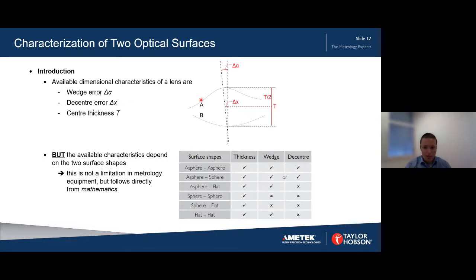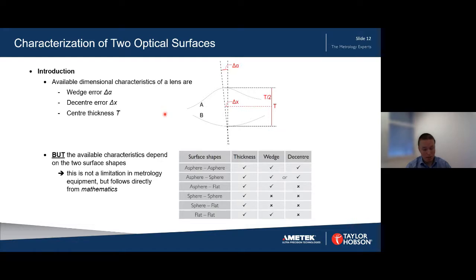You can calculate a decenter error. Here you have to know where the decenter is defined. We typically define it in the center of the lens, so half of the thickness. So you are independent of whether you start with a measurement of surface A or of surface B. And last but not least, the center thickness is the third number you can measure.